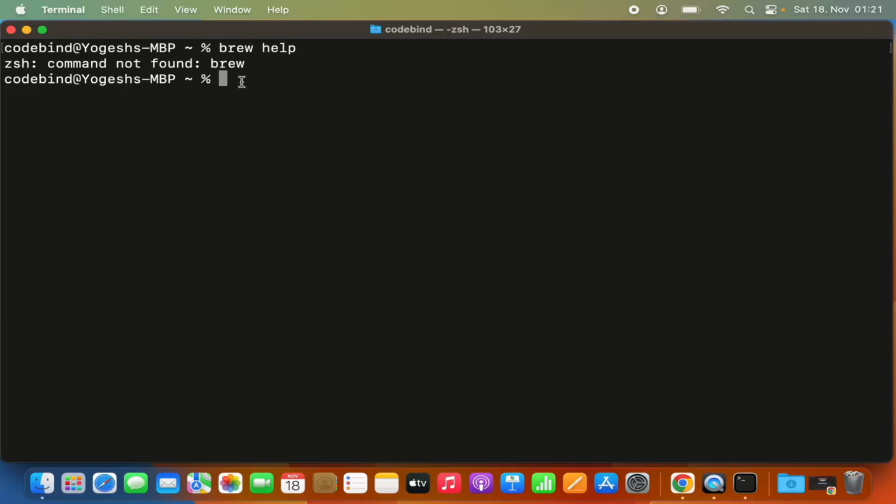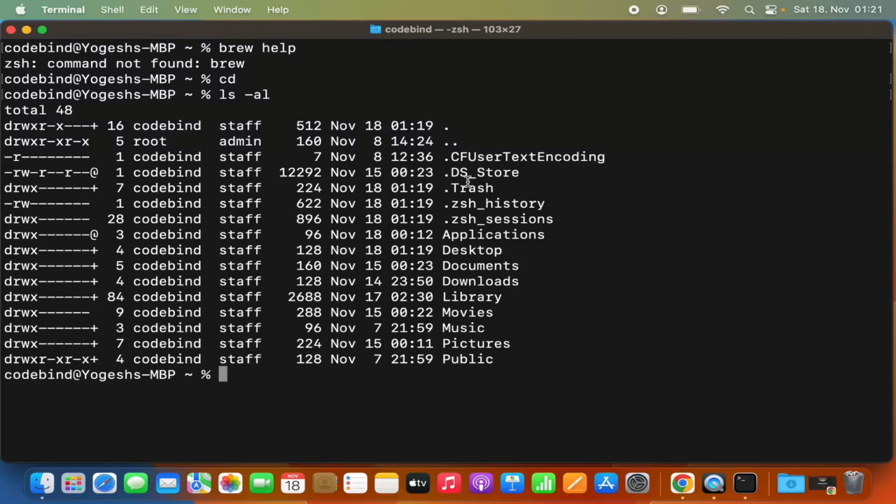So now what you need to do is in your home folder, so make sure you are in your home folder, and if you are not sure, just write cd and then press enter, and this will bring you to the home folder on your terminal. Here give ls space hyphen al command, which is going to show you all the hidden files and also other folders on your home directory. Here I don't see .zshrc file, so I need to create a new .zshrc in my Mac operating system.